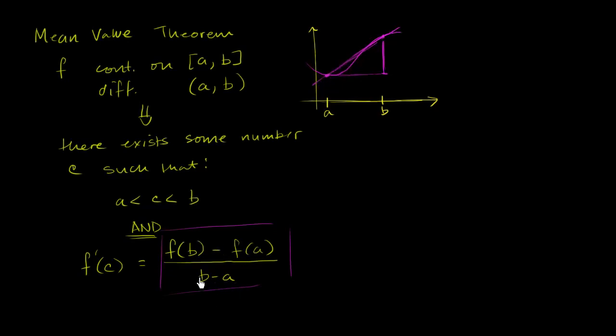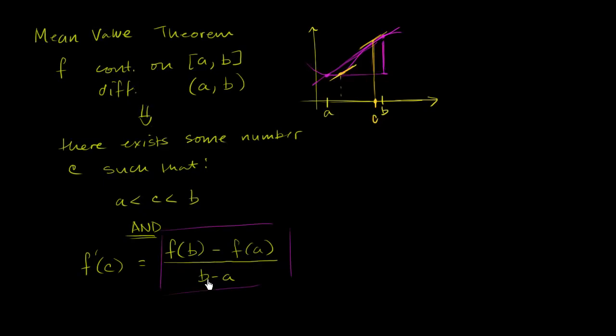That's this quantity. And the mean value theorem tells us that there's some c in between a and b where you're going to have the same slope. So it might be at least one place. So it might be right over there where you have the exact same slope. There exists a c where the slope of the tangent line at that point is going to be the same. So this would be c right over there, and we actually might have a couple of c's. That's another candidate c. There's at least one c where the slope of the tangent line is the same as the average slope across the interval. And once again, we have to assume that f is continuous and f is differentiable.